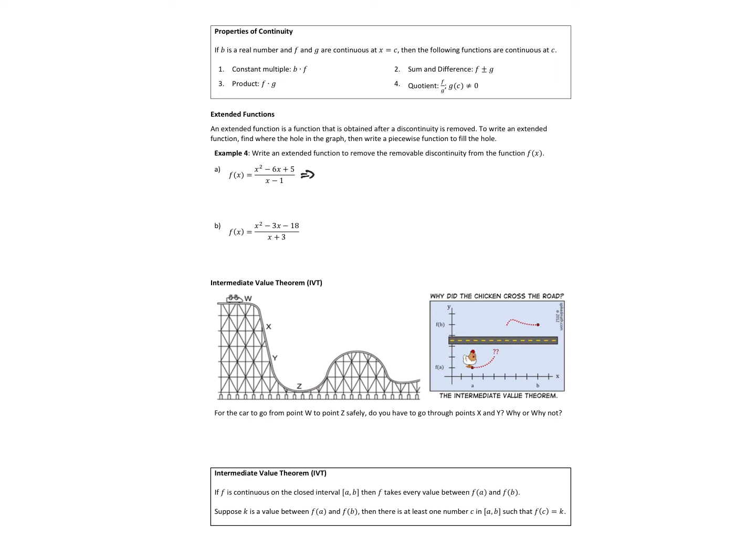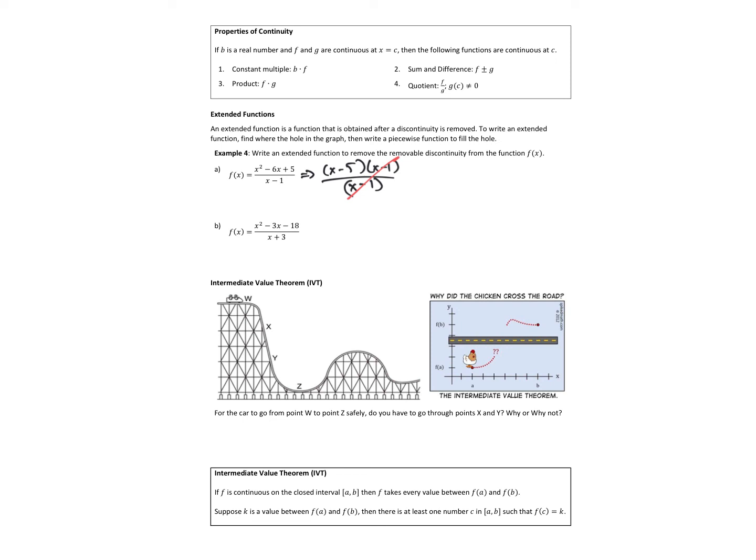So when it factors, what does it become? x minus 5 times x minus 1, over x minus 1, right? So what happens? My x minus 1's cancel. What does that create? That creates a hole. So it has a hole going on where? At 1, right? At 1, it creates a hole. So that is where I'm going to have an issue.